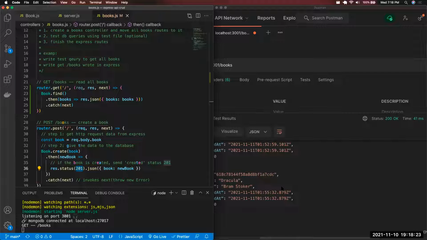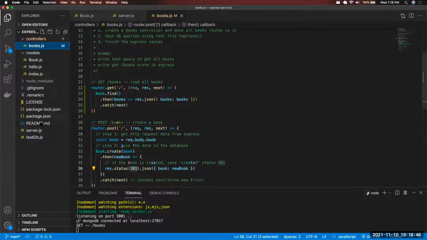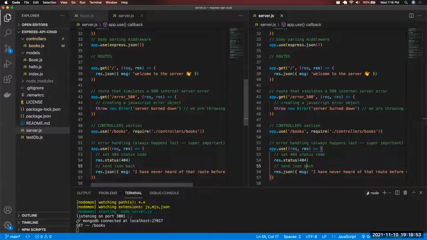Sammy. Yes, I just want to try to understand. In our books.js file on line 29, we're plugging in our router with just a /, but when we do our HTTP request in Postman, we have /books. So does this mean that the router.post on line 29 is just a / because it applies to all of them? It's because we put this right here in our server when we required it.